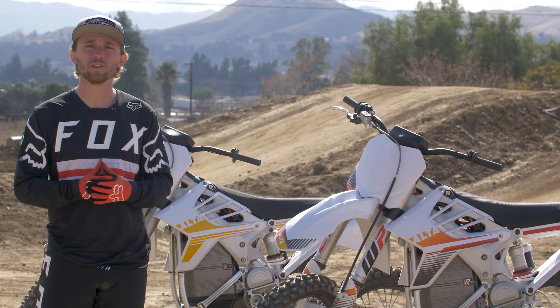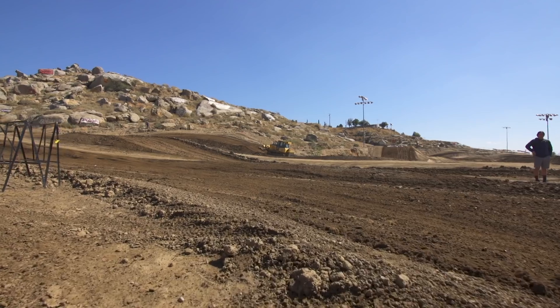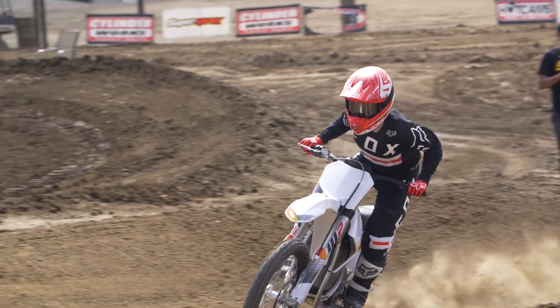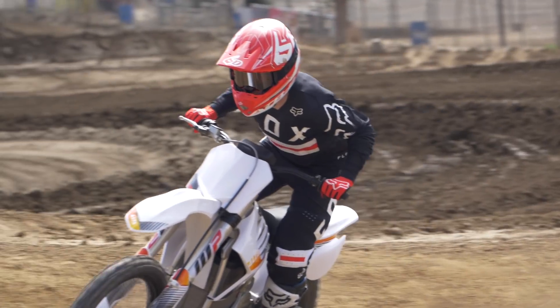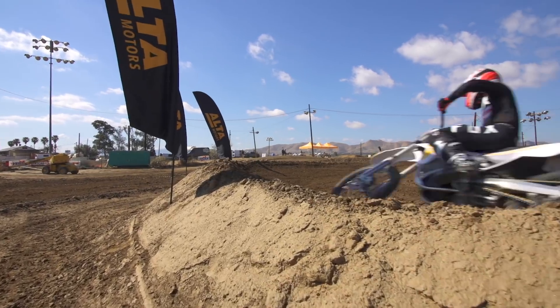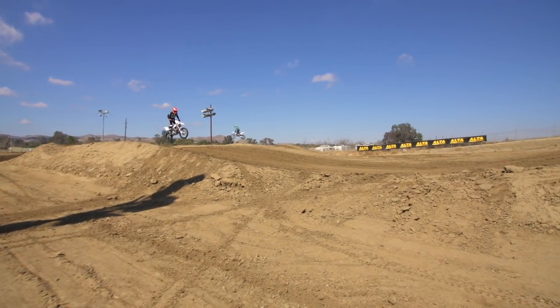Overall, what that produces on the track is a bike that the R stands up to — I guess I could term it as race. It's very competitive. I was very impressed. To give it a real blunt comparison, it's very similar to a 350 motocross bike. It still doesn't quite have the output of a 450, but it is very comparable to around what a 350 makes.